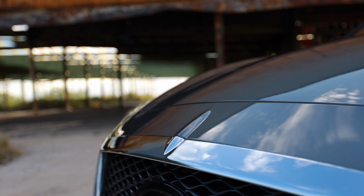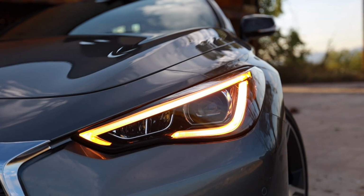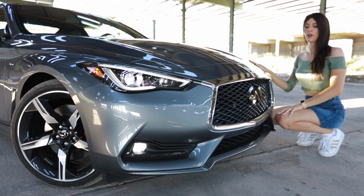I like this little snout right here on the top of the front bumper cover. I swear when they designed this thing, they had a large lizard in mind. I mean, look at the eyeballs. It's a good looking car, definitely.